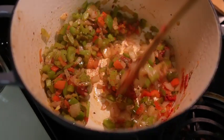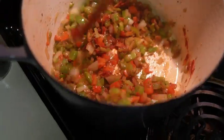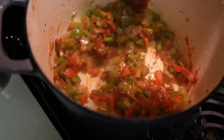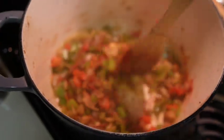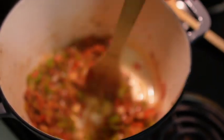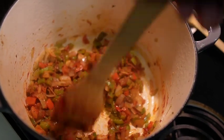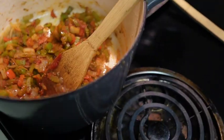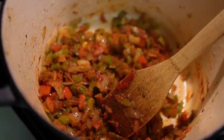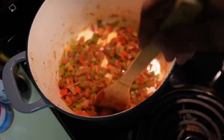Got that going. I'm supposed to use 2 cups of stock, so I'm gonna let this get a little translucent. No, next is the tomatoes. I'm gonna add the tomatoes, so let me get this all mixed in here together real good. Let me reach back here. Got the tomatoes right here. Let me scoop that over on it. You guys will be able to see it.